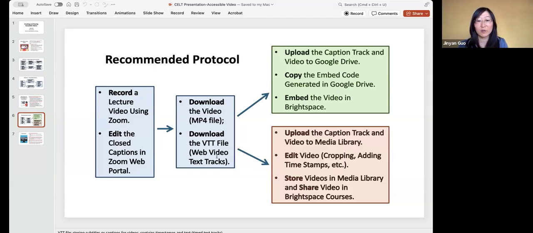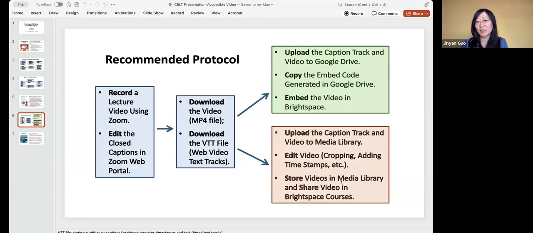Once you have these two files, you can either use Google Drive to do the embedding code, or, like what I just showed, you can upload the video first, then edit the video, upload the VTT caption track, and then use the video editing tool if you want to.